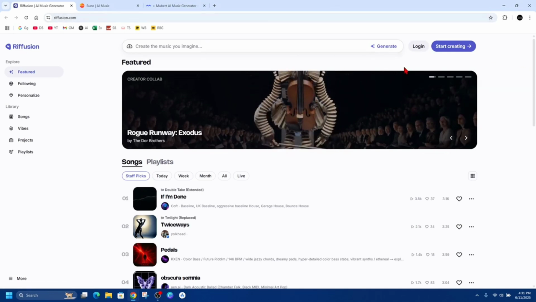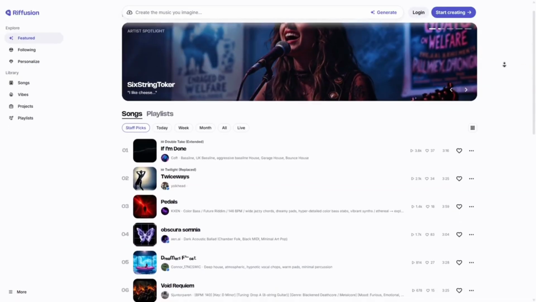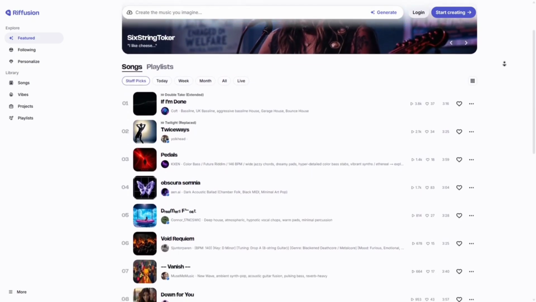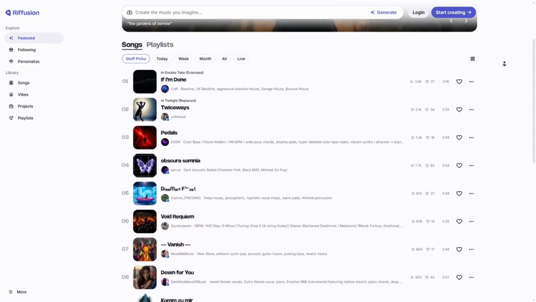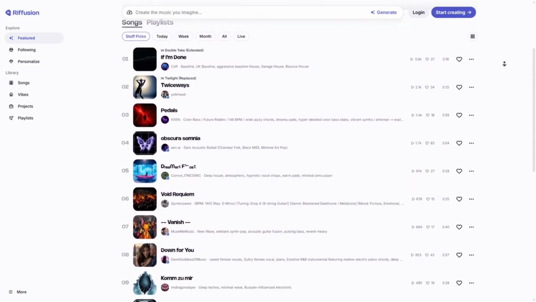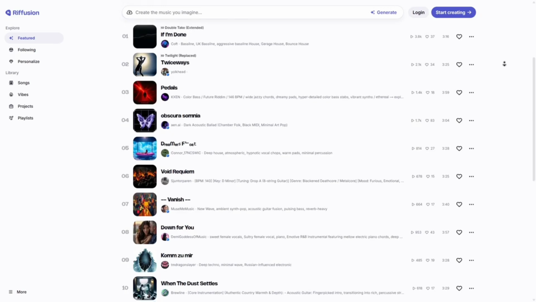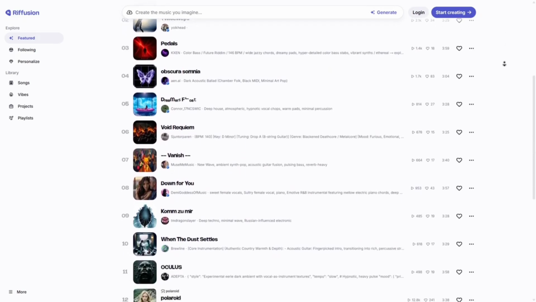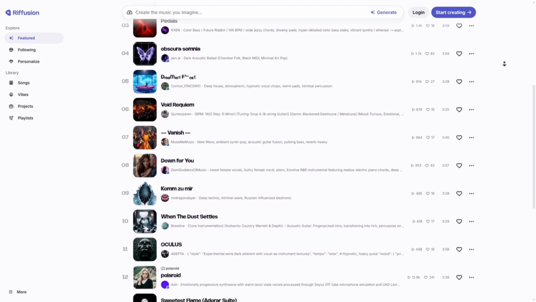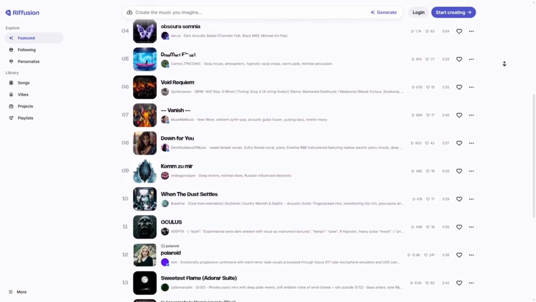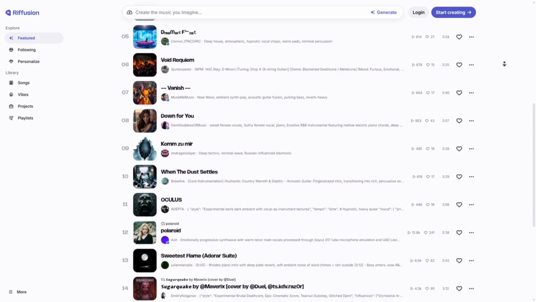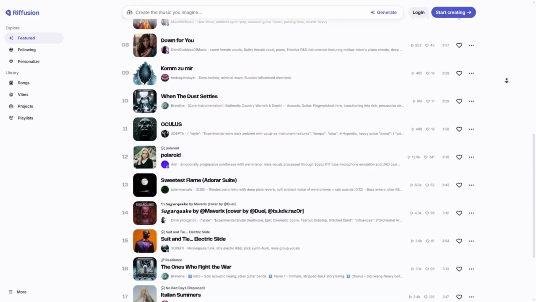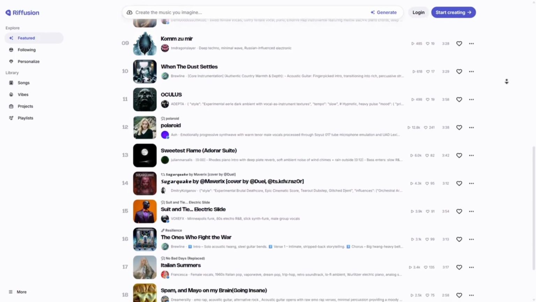Now let's start off with Riffusion. So, Riffusion is a unique AI music tool that literally turns visual spectrograms into sounds. It's great for creating looping melodies, beats, and even vocals. Pros: cool visual to audio interface, works in your browser, fun for generating short creative sound loops, great for experiments or audio backgrounds. Cons: not designed for full songs, limited control over genre or structure, more of a tech demo than full tool. This is best for creatives who want to play with sound in an experimental type of way.